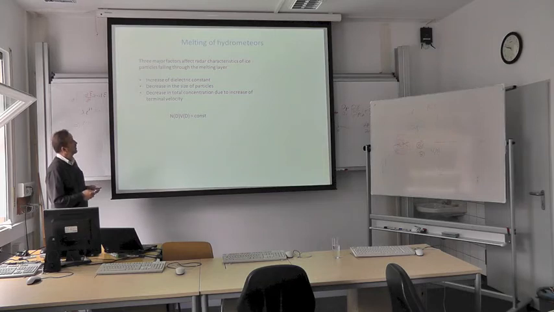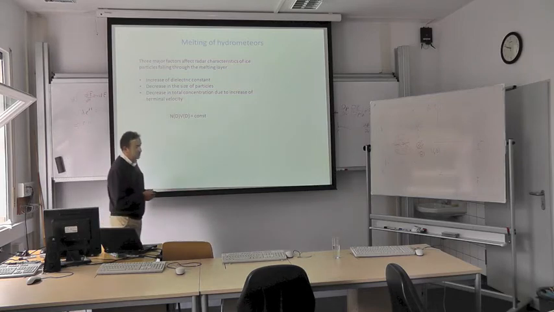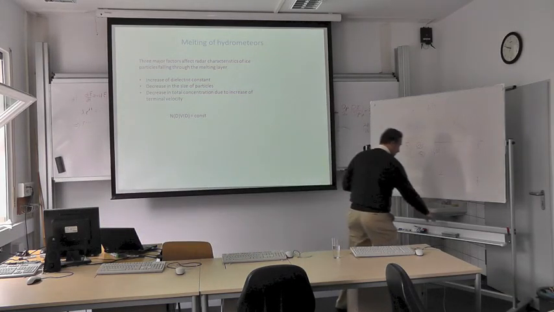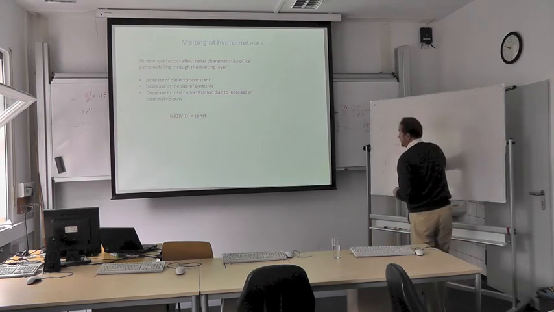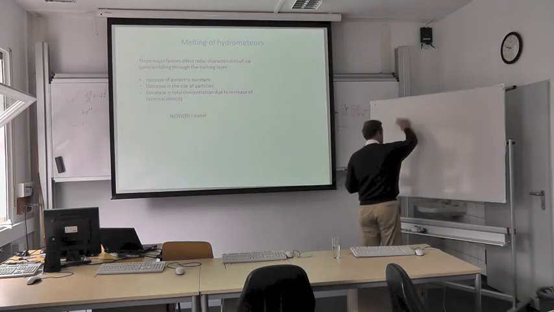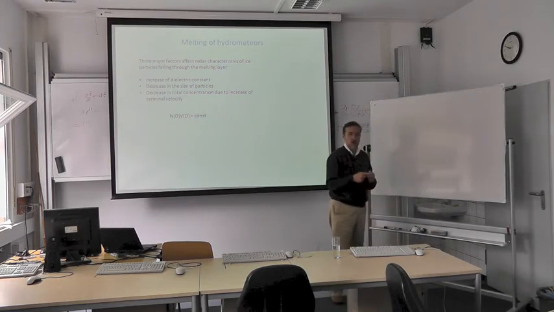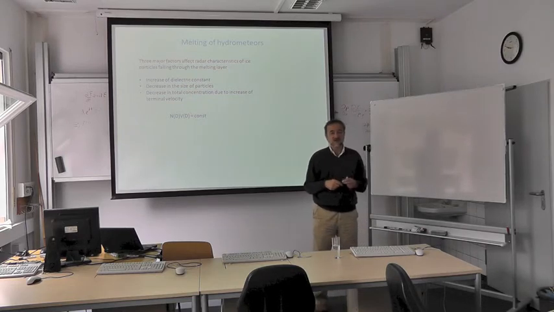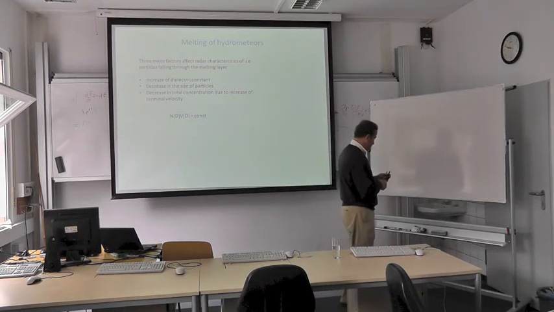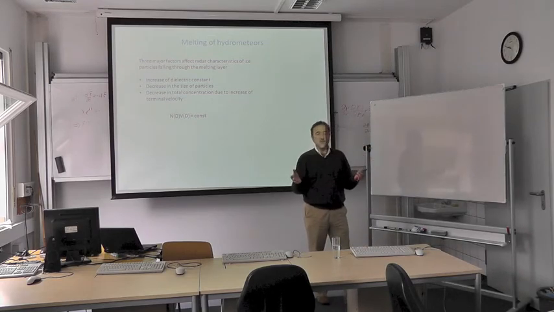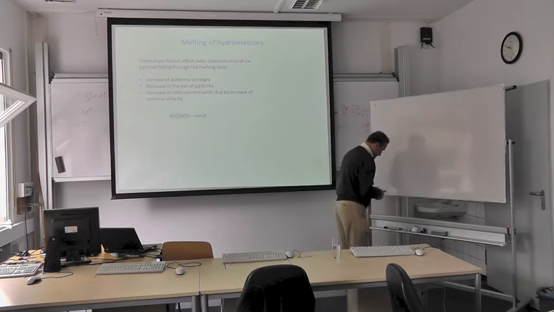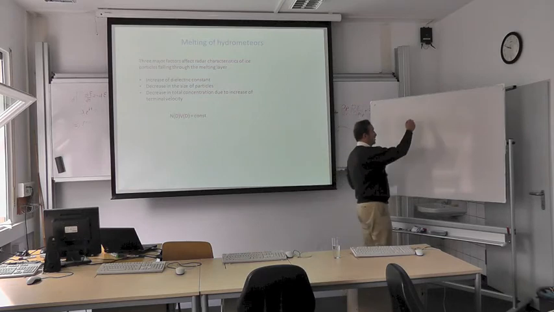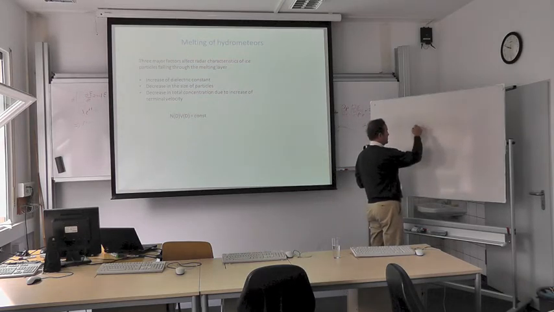Melting of snowflakes, melting of graupel, melting of hail. So there are three major processes that take place simultaneously. One of them is simply the change in the dielectric constant. Again, from the previous lectures, you know that once the dielectric constant increases, then differential reflectivity increases and radar reflectivity increases. That is what makes the difference in the polarimetric signatures of, say, snow and rain. All right, so let's see that we have a bright band.